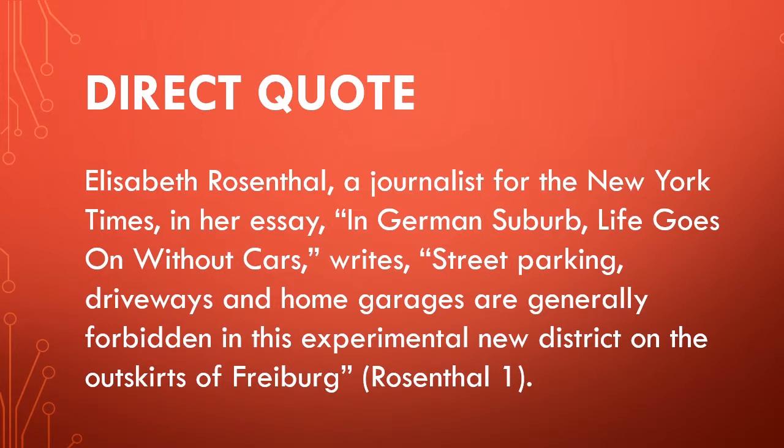We start with the phrase Elizabeth Rosenthal. That is identifying who the author of the source is. This is really good structure for the first time you're using a source. When you're first introducing them, saying the author's full name, great idea. Then if you have the information in a separate clause, so I've got a comma before and after this next group of words, give a description for who they are or what's important about the source that you're about to cite. This creates a context for your reader.